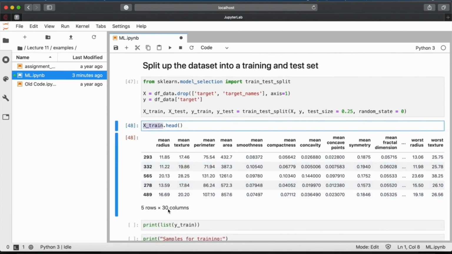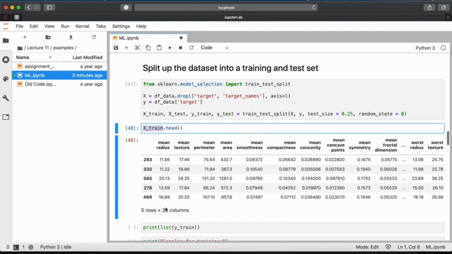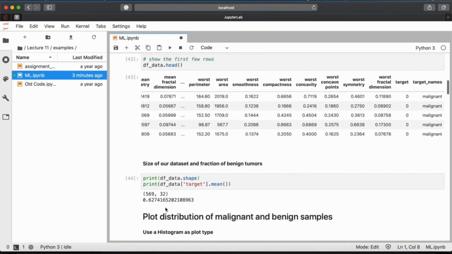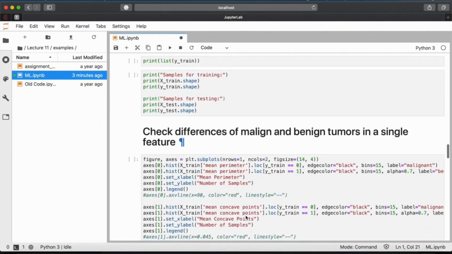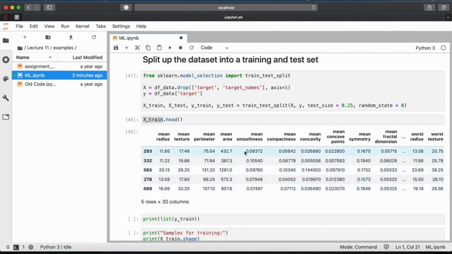If we execute this, we can again look at the x train variable, and as you can see, now we have only 30 columns left. This is because x only contains the features we want in order to predict the target label. So this contains all the features without the target labels, and since we had two columns up here which hold the target labels, we neglect those two in our x variable, and therefore we have only 30 in our x, and not 32, right? So we have 30 columns here.